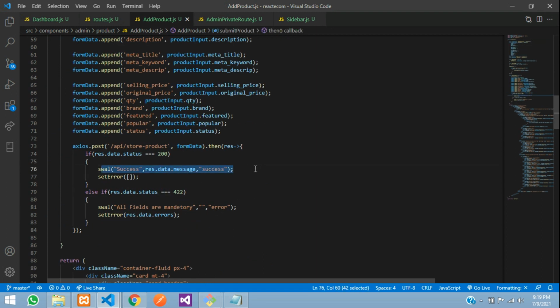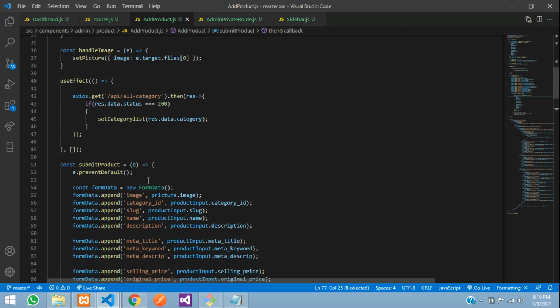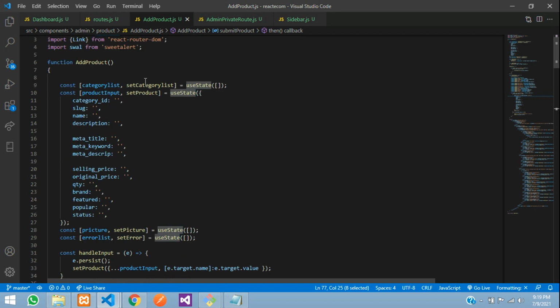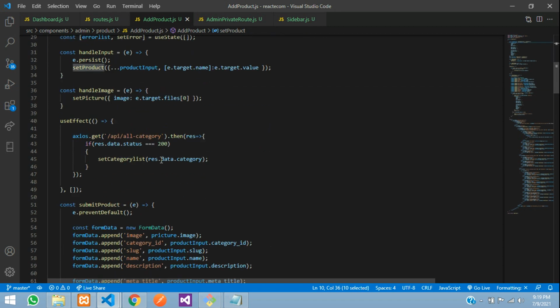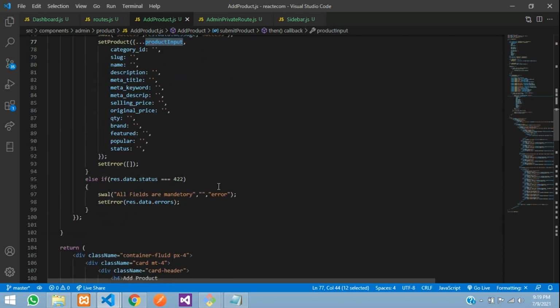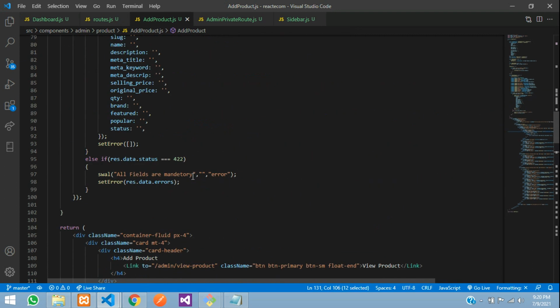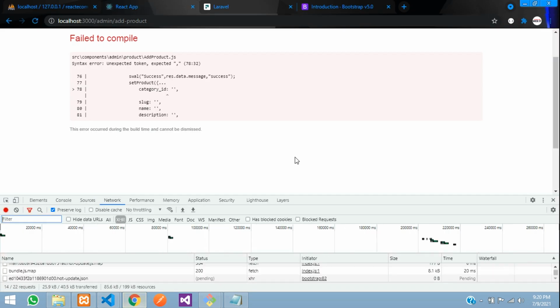So this is the submission of the product. After this, I want to submit that, and instead of use state, you have to use set product. So this function, let's copy that and paste, where you will tell your product input. So all the input, product input, comma, then make all the fields empty. This product input is nothing but your form input fields. Okay, all set, guys.